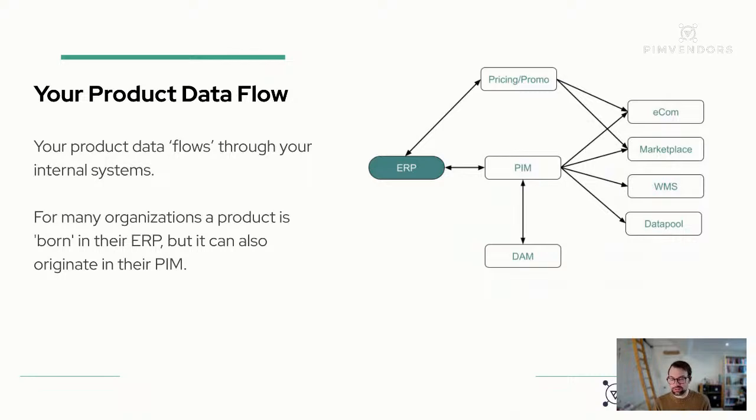But in most organizations, you'll see that that process starts in the ERP, especially if you're a manufacturer, maybe even as a wholesaler, you'll start that product in the ERP. For retailers, especially those with very long tails, so the very large catalogs where maybe you don't get a lot of sales on that very long tail of products, you want to have the product start in the PIM, because all that extra information really slows your ERP down. So having hundreds and thousands of products in your ERP that might not actually be necessary to have there because, well, you're not selling them, or you haven't sold them, really slows it down. And in those cases, it might make a lot of sense to actually have your product be born in the PIM. But this is the standard flow.